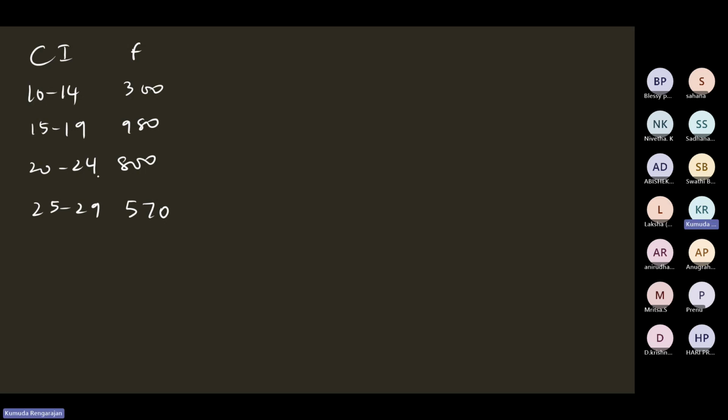Okay. So take any two class intervals. Supposing you take these two, subtract these two numbers, 15 minus 14. That is, you should subtract the upper limit of the first class, the previous class interval, from the lower limit of the second class interval. The lower limit of one class interval and the upper limit of the previous class interval. So 15 minus 14, 1. Find the difference and then divide by 2. Always divide by 2. So you get 0.5.